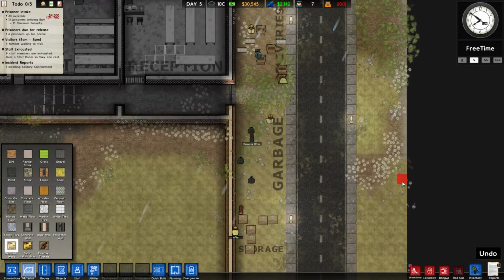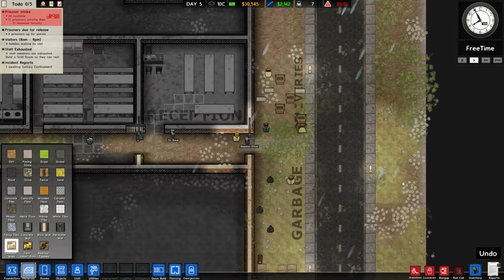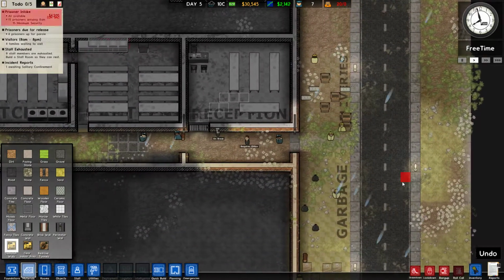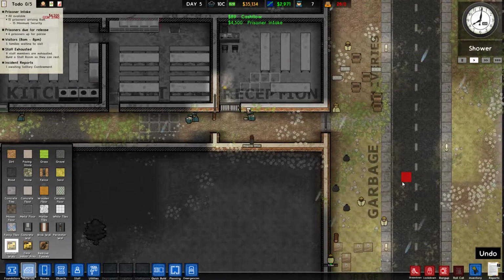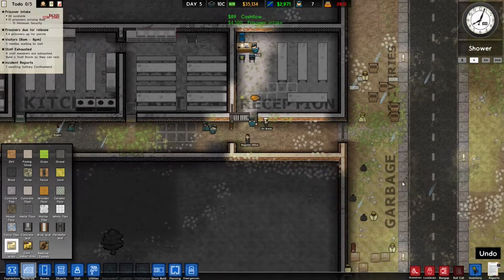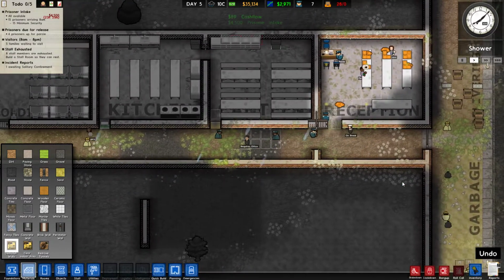That part wasn't recorded, but I did find some weapons. So, oh, and I need to build a visitor center as well. I'm going to build a visitor center. It's going to be right here on the bottom, across from the reception area. That's a good place for it. But first, I want to finish my yard.